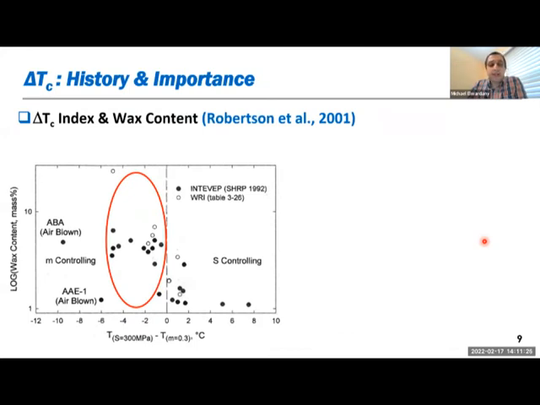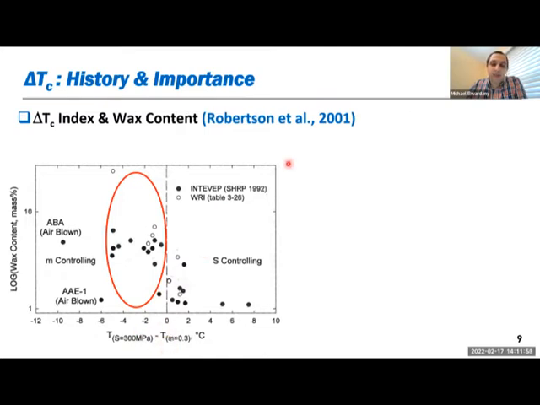Delta TC is good for various reasons. First of all, it can capture some properties in the binder, including waxes. This was actually 20 years ago, 10 years before the proposal of delta TC. Robertson from WRI, right after SHRP time, proposed a relationship between delta TC, though the term was not there at that time, it was just TC minus TM, which is delta TC at the end. This is what we call delta TC now.